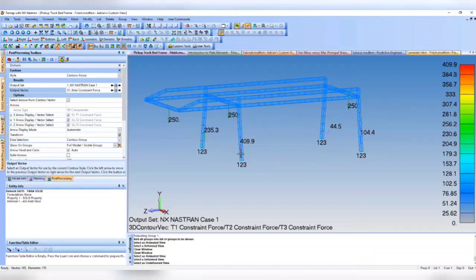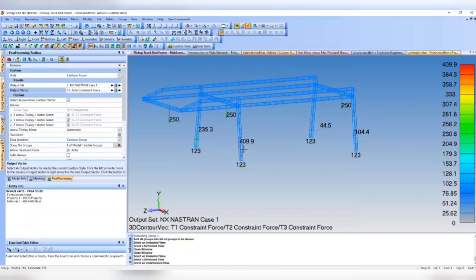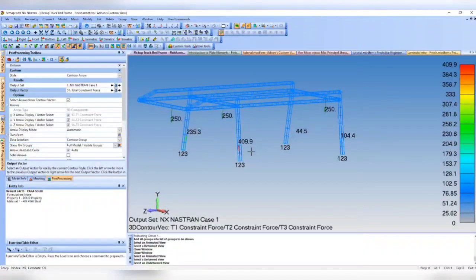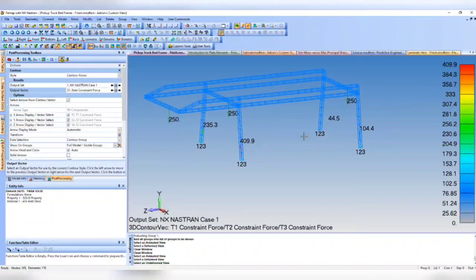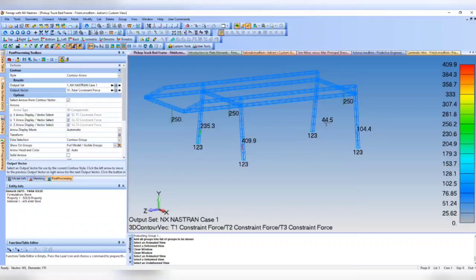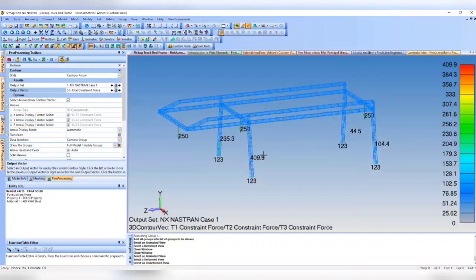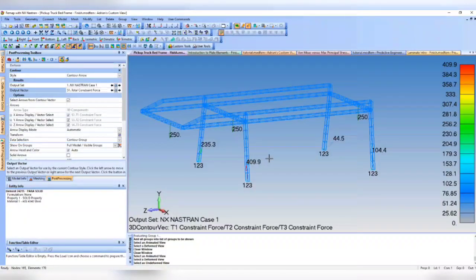So that's another check you typically want to make when you build these models: are your boundary condition forces, your constraint forces, do they make sense? And in this case, they make sense. If I saw a huge amount of load back here, let's say this was like 600 pounds, that wouldn't make sense, right? Based off your system that you're looking at right now. So then you would know right away something's wrong with your model, and then you would want to debug it.